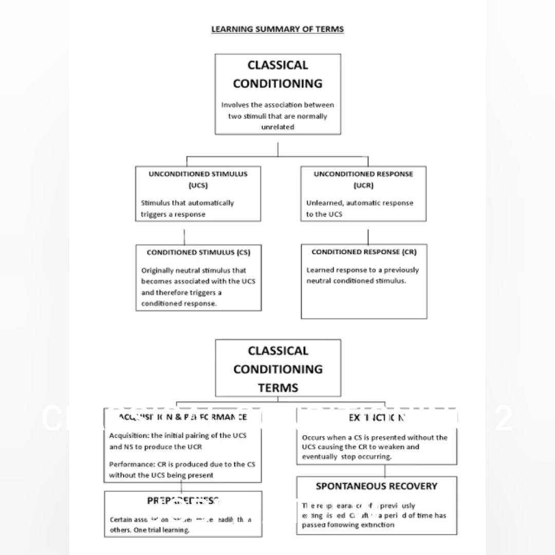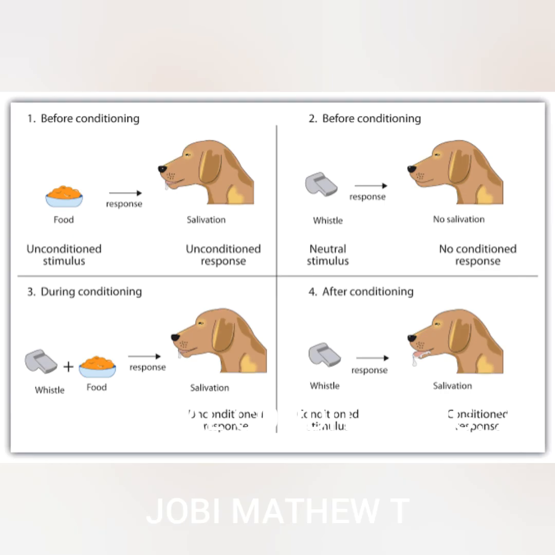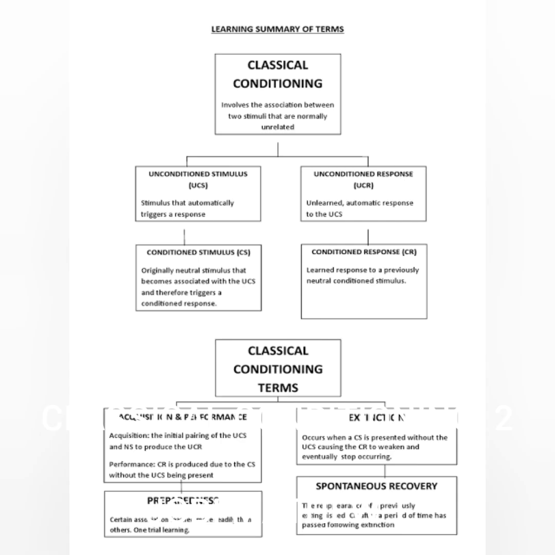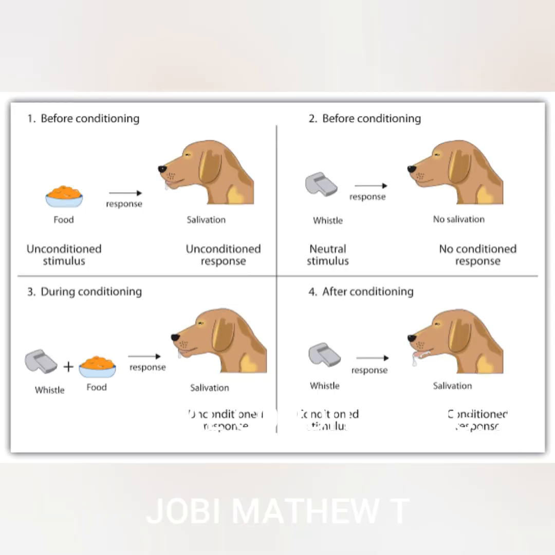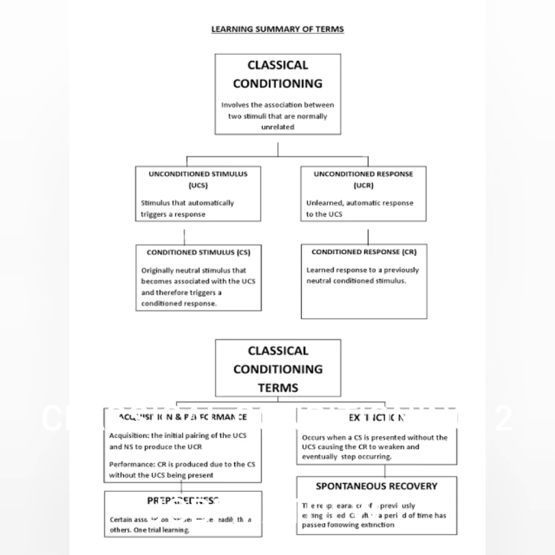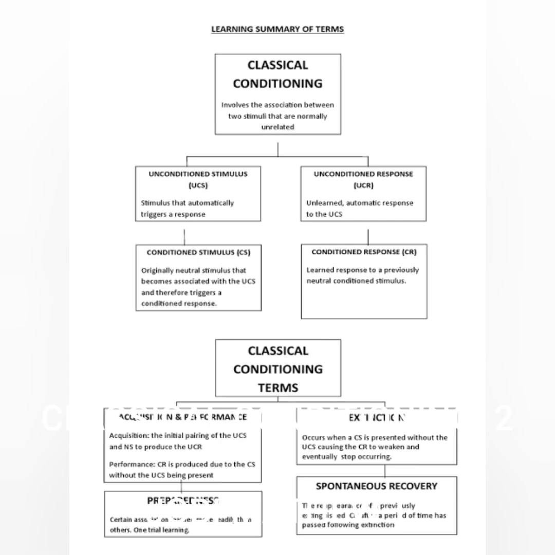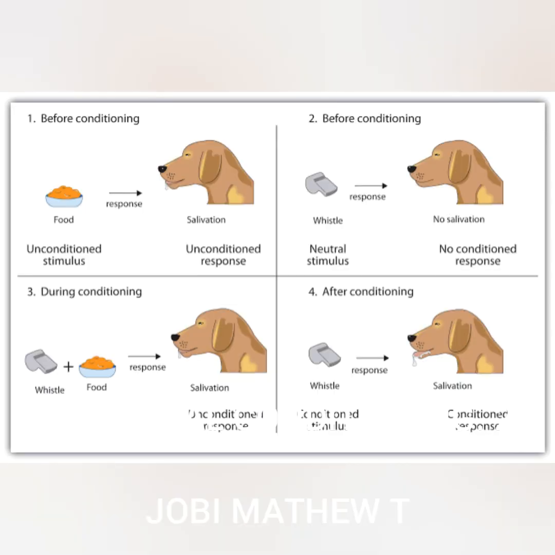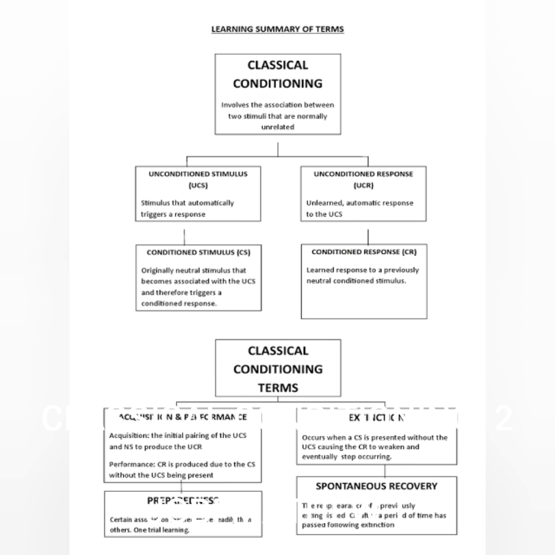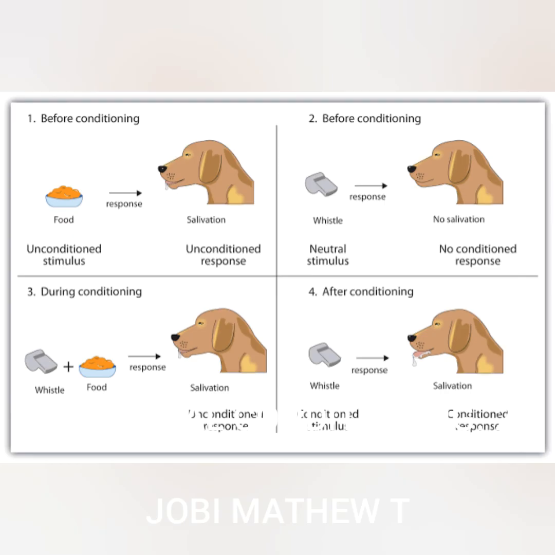Next one, stimulus generalization. Stimulus generalization means sometimes some other sounds like the bell may create salivation in the dog. For example, when a vessel falls down, by hearing that sound, the dog suspects whether it is the sound of the bell, and it may create salivation. This is called stimulus generalization. It is because of bell-like sounds, other sounds.